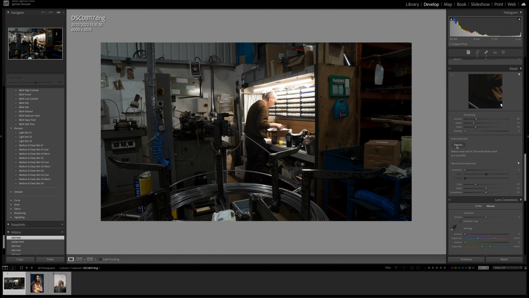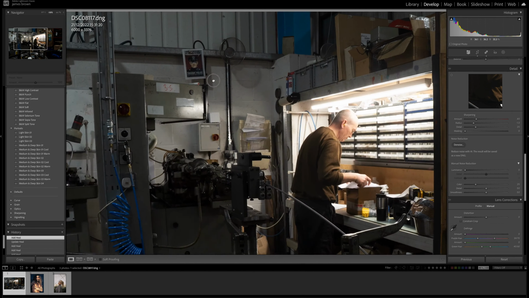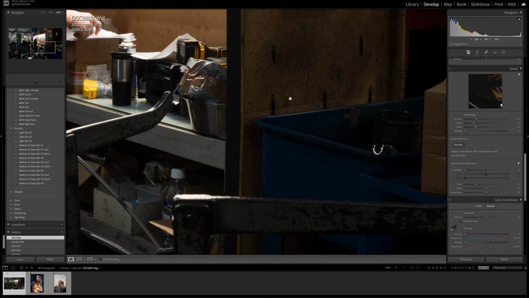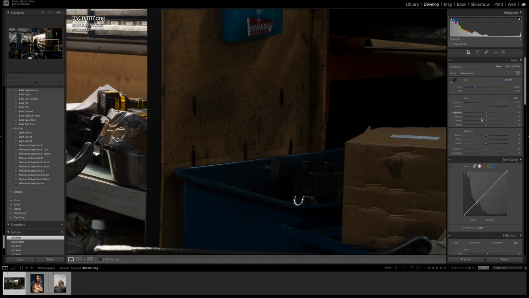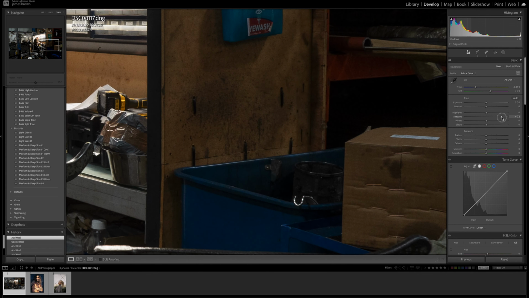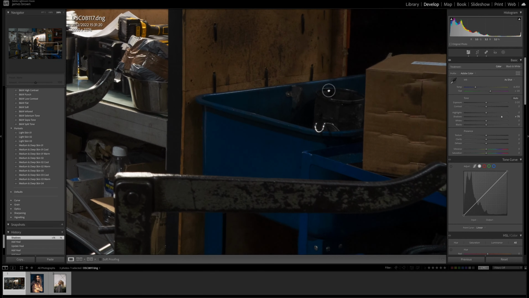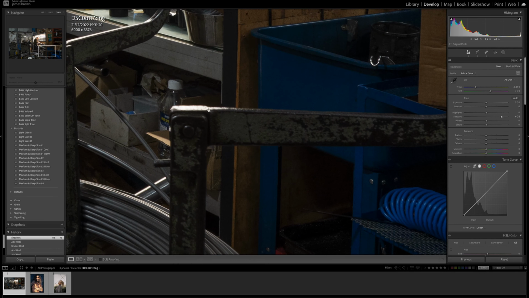So this particular image I shot at 400 ISO. It's on a micro four thirds camera. Now, 400 ISO is not by any means a high ISO, but it still does produce some noise. So if we come up to the top here and let's just bring some detail out in the shadowed areas, you can see that there is some noise there.